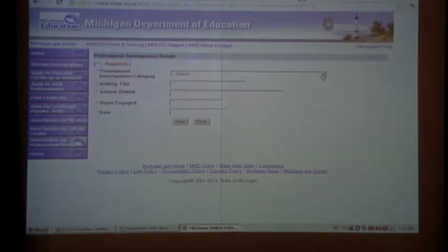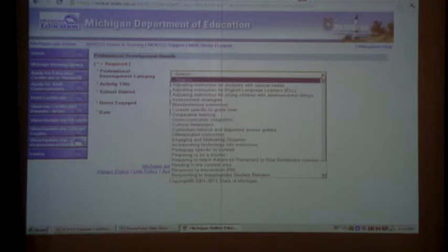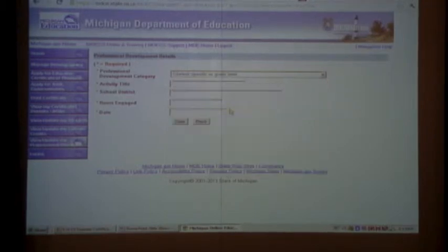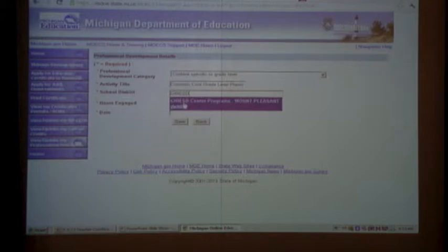And you get categories. I'll do content specific to grade level. I'll do Common Core grade level planning. School district, I am GIRESD.